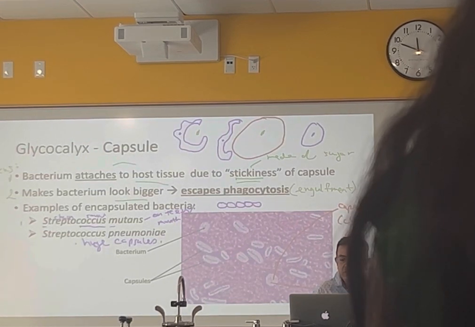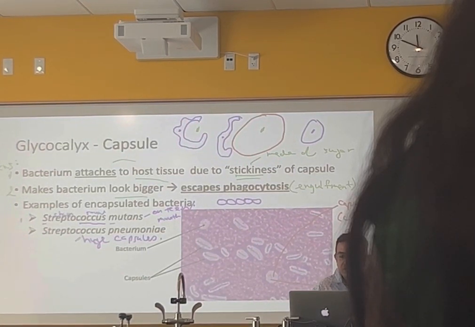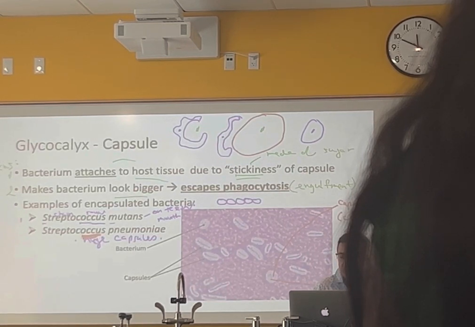Okay, question for you, is this a slide of somebody that has pneumonia? This is the specimen that causes pneumonia, right? So, what do you think? Is this pneumonia? First of all, are these cocci? They look like cocci to you? No. And the one that causes pneumonia, is it a cocci? Well, round is cocci, right? So the one that causes pneumonia, they are cocci. These are not cocci. To me, they look like they're what? Rod shaped.